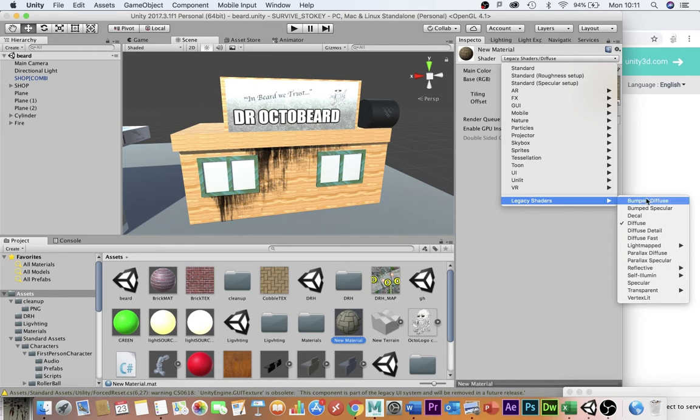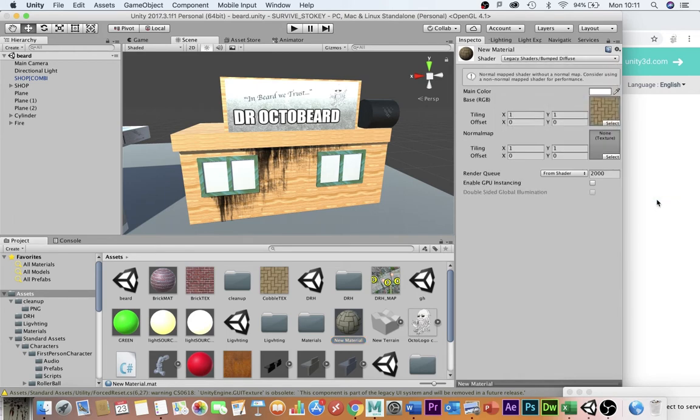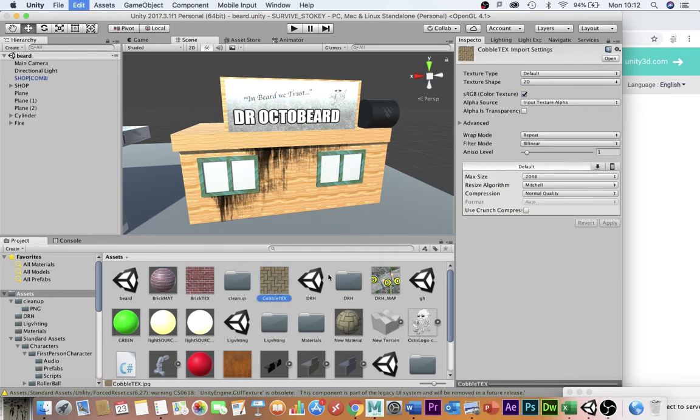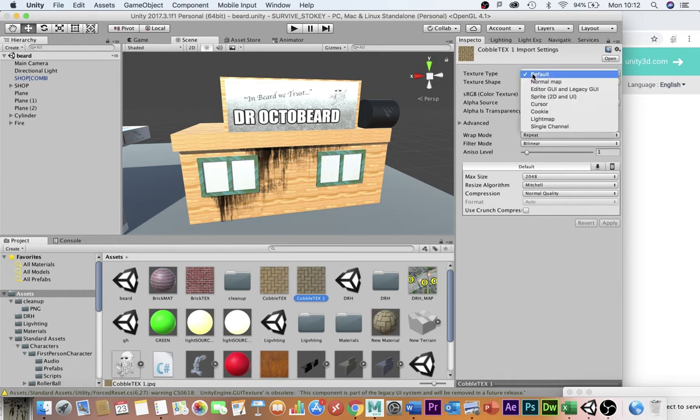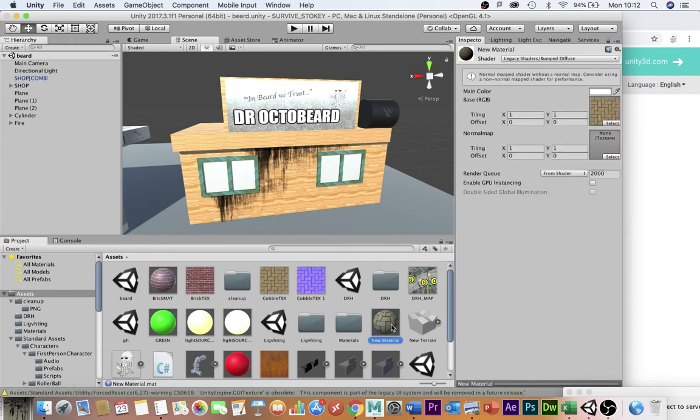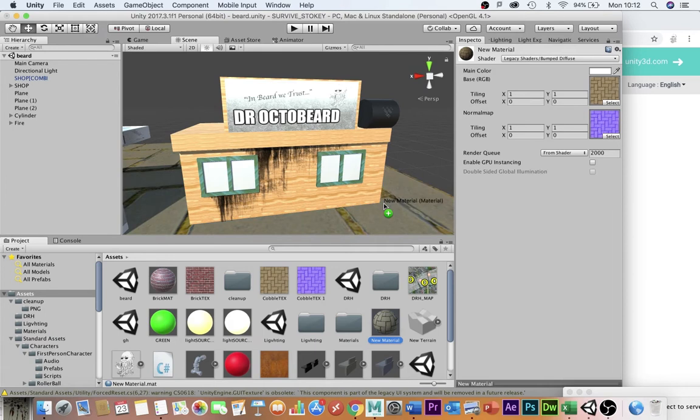Then we look at bumped diffuse. Now as the name suggests, this has got space for a bump map or a normal map. Bump maps and normal maps are essentially, for our purposes, exactly the same thing. So here I would be able to drag in, if I was to just pretend for a second that that is a normal map, even though it isn't, I would be able to drag that in there, and now I've got a bumped diffuse texture that's starting to create a little bit of the illusion of depth to it. Not very much, but that's fine.